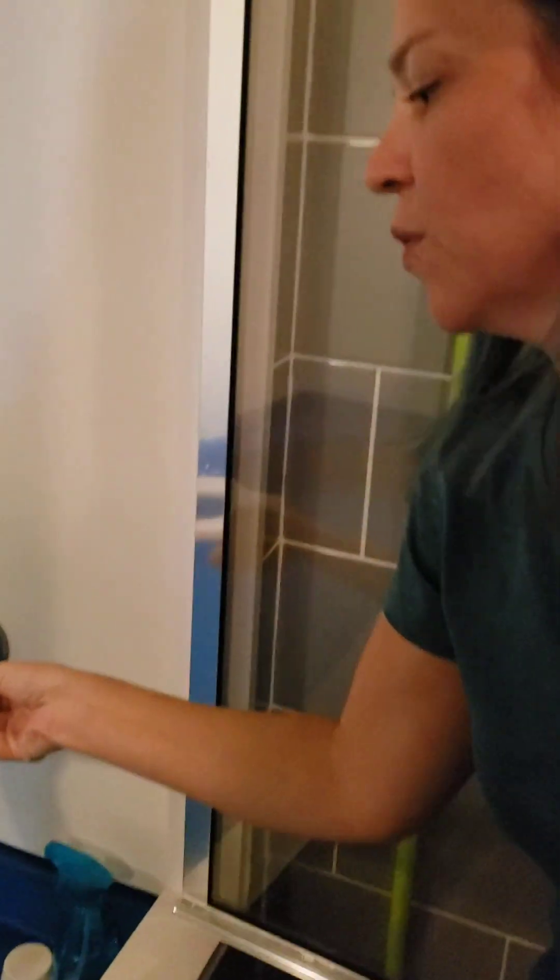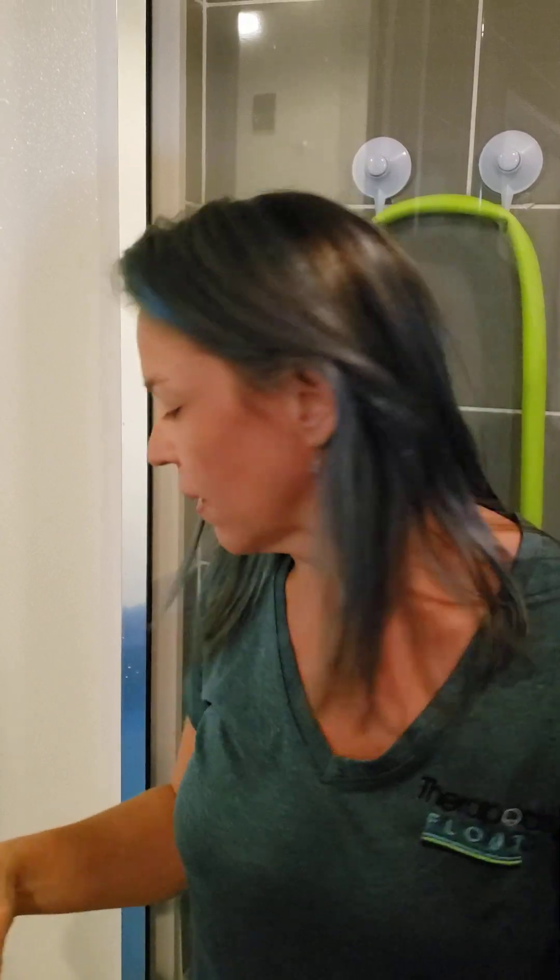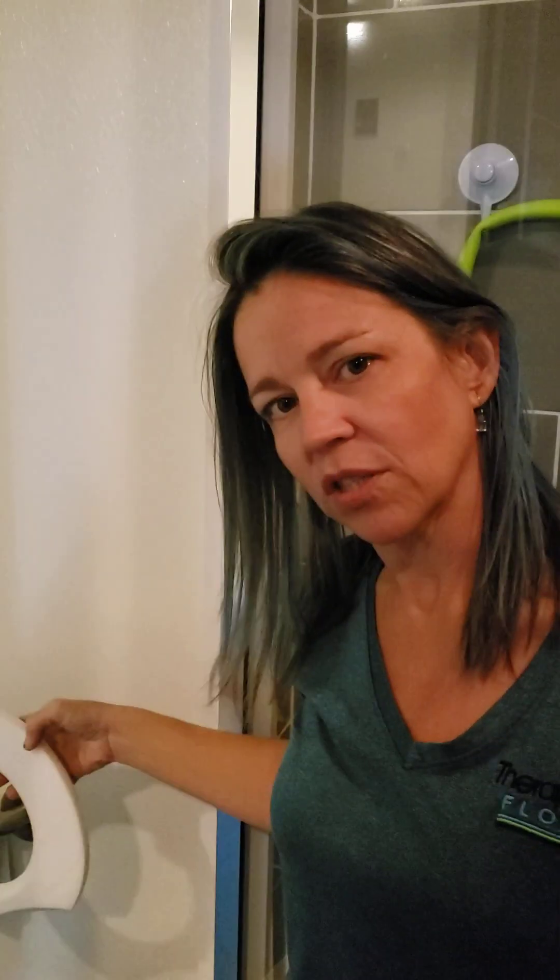This here is a float halo. It doesn't go on your head like this. We're genetically programmed to keep our head above water to survive, so it kind of just gives us a little support from the weight of our head and lifts it up — without a lot of involvement, without feeling bulky. These are really cool — they're made just for float centers.